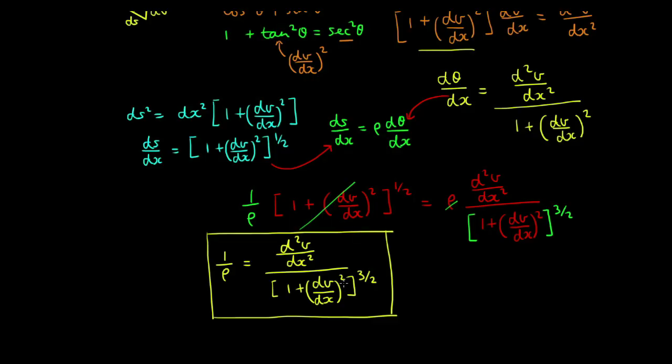Now in structures, we look at very small deformations of the beam, so the rotations are much less than 1. Therefore the square of a small term, where theta is dv/dx, is much smaller than 1. So we end up with the following curvature expression for small deformations in Cartesian coordinates.